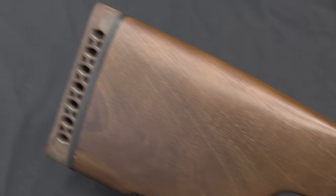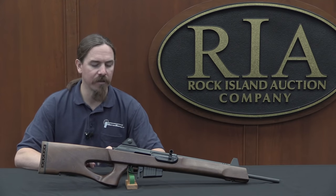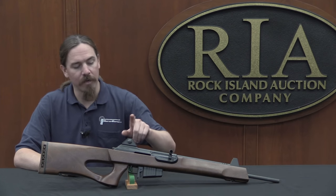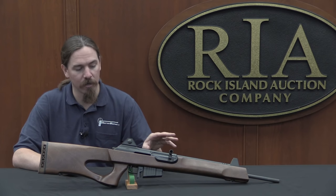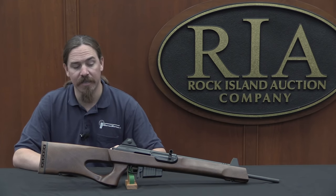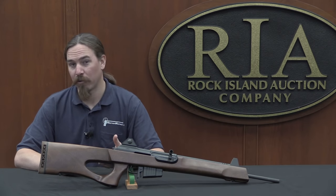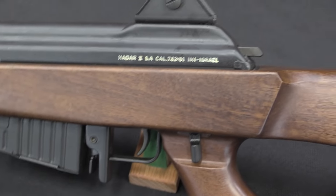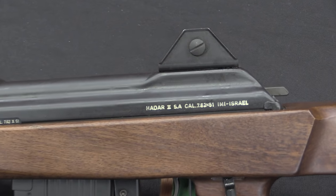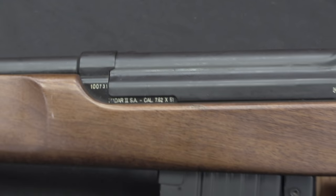In fact, the early prototype Galils literally used Valmet receivers. The Israelis then made more substantive changes than the Finns had made to the AK. The resulting Galil features receiver dust-cover-mounted rear sights for a much longer sight picture, aperture sights instead of notch sights, and an ambidextrous safety. Since the AK safety is actually better for left-handers than right, the Israelis added a thumb safety lever for right-handers. The rifle was also adopted in 5.56 rather than other AK calibres.